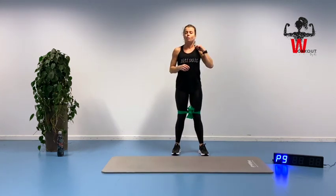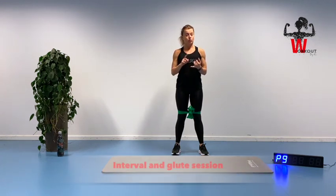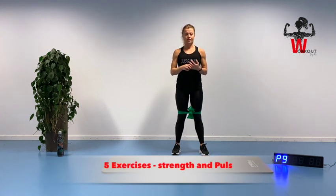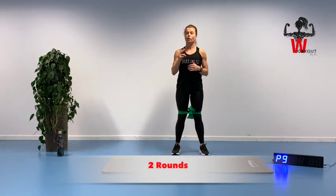The way it's going to work today is we're going to do an interval between a strength exercise and a glute exercise, so this is an interval glute session. We have five different exercises. The first exercise will be a strength exercise focusing on our lower body and glute area. Then we'll do some intervals also focusing in that area, alternating between pulse and strength, keeping the band on all the way through. We do the exercises one after another for two rounds.